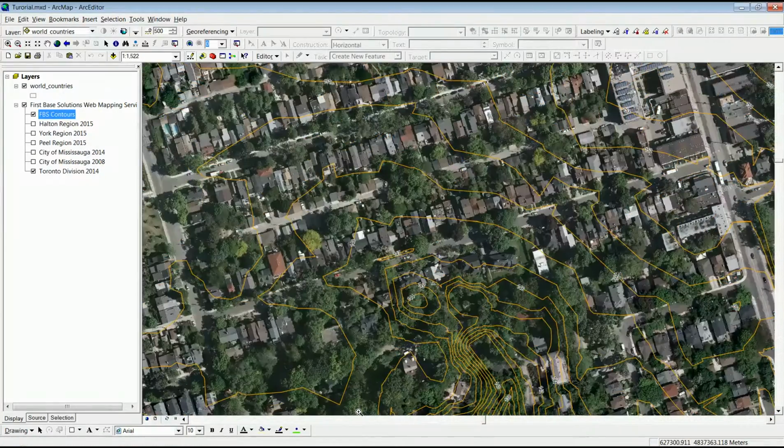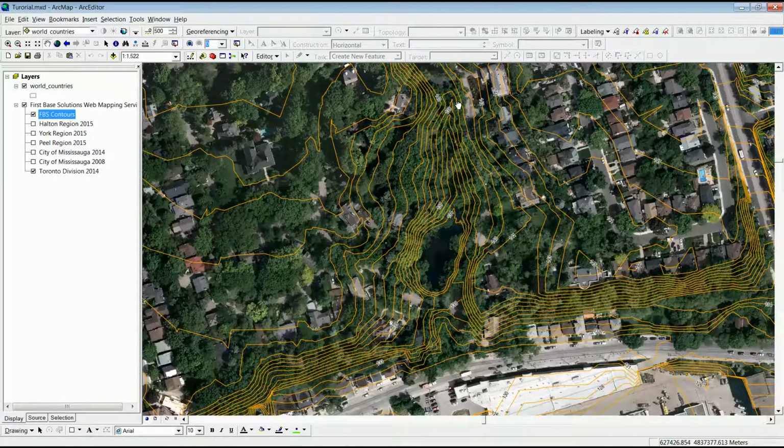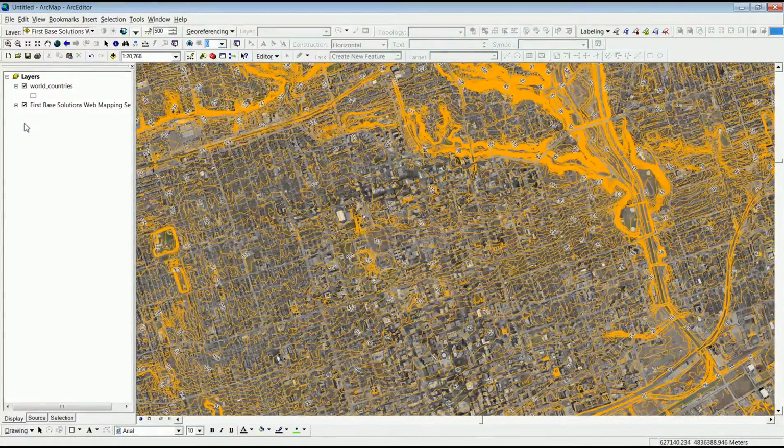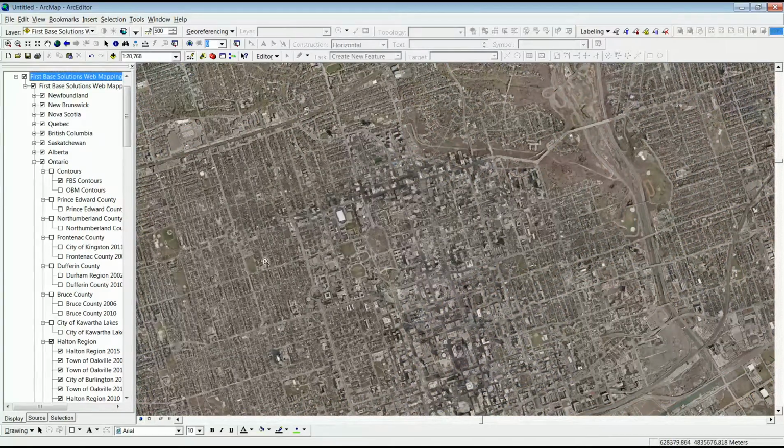For instance, following the points in this V-shaped pattern, I can identify the bottom of a valley where there is likely to be a small stream, with the V's pointing uphill away from this pond. In addition to analyzing topography, you can take advantage of many of the tools built into your CAD or GIS software. Let's take a really close look at the imagery.